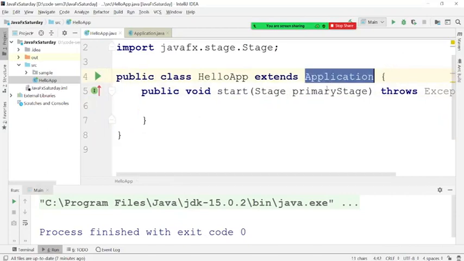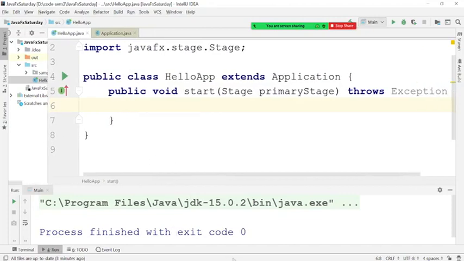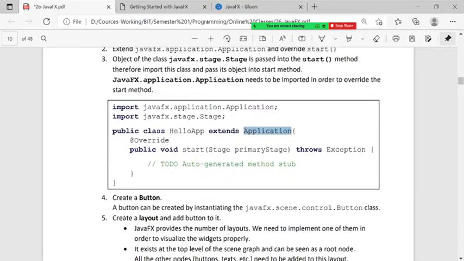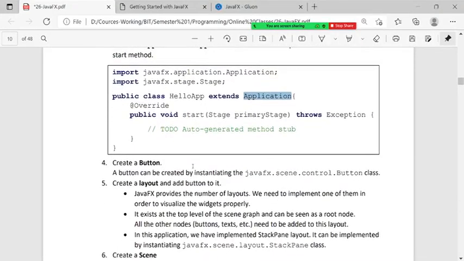So that is the second step. You extend the Application class and override the start method. Still I haven't written anything, but at least you have to write the method signature. Now let's add something, because it still has nothing.